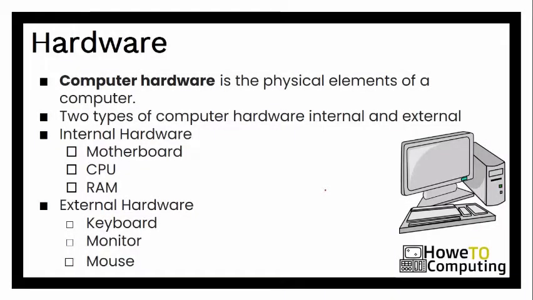All right, so today we're looking at computer hardware. Computer hardware is simply the physical computer parts which make up the computer. So things you can see, you can touch. These can be categorized into internal and external. So internal hardware is stuff which is inside the computer system, where you need to open it up to see it. External is things that you see all the time, such as your keyboard, your mouse, your monitor.